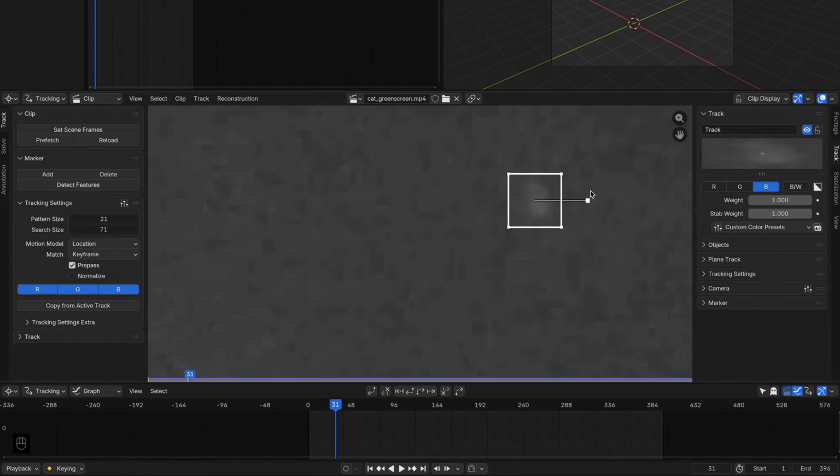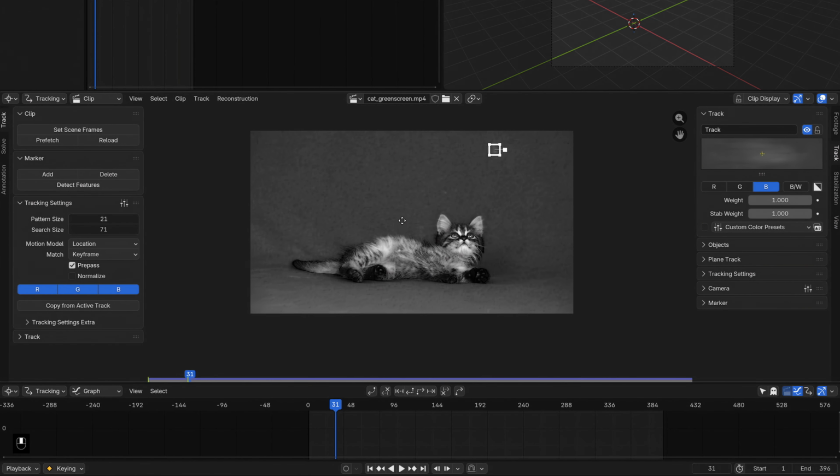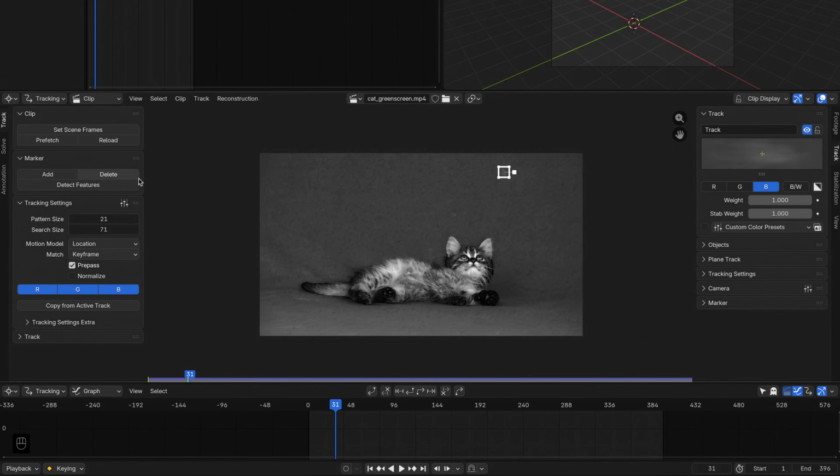You can also see similar settings on the left here, but those only act as default settings for every new marker we would add. Usually you will want to add as many markers as possible, so that in case one marker accidentally loses track of its assigned spot, the other markers can be used to average that out. But in our case, we don't really have that many options, since the footage is rather noisy, which increases the risk of our markers to produce errors.